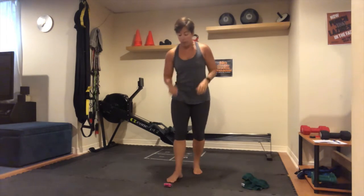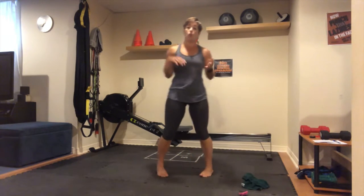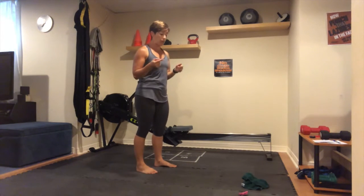So I'm going to quickly show you the 6 moves that we're going to be working through today. They're all body weight, of course, as I mentioned. We are going to be starting with a shoulder push-up and a dive bomber. So you can just stick with one or the other if you choose. I'm going to be rotating between both.